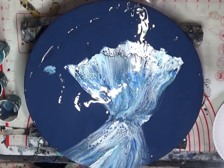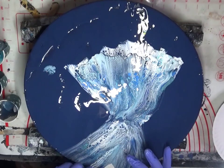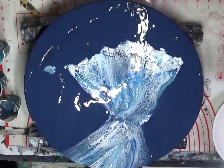And I'm gonna do a little bitty one, a little smaller, a little less skinny isosceles triangle for this last little piece right there. And we're gonna get a little bit of this here. Make sure that's wiped off. And I'm gonna just go right here, just like that. Just pull right off of there.